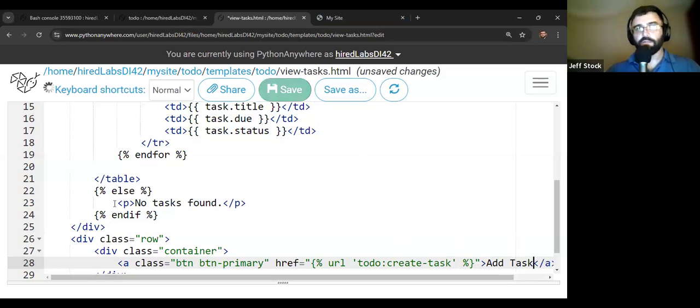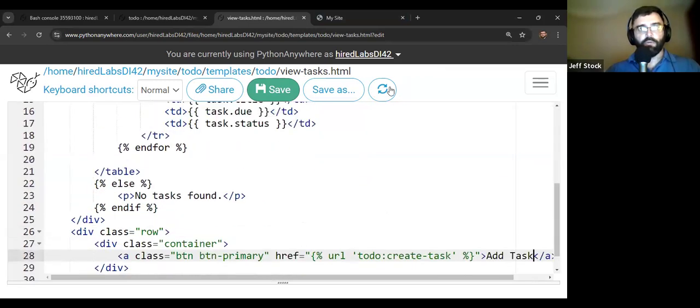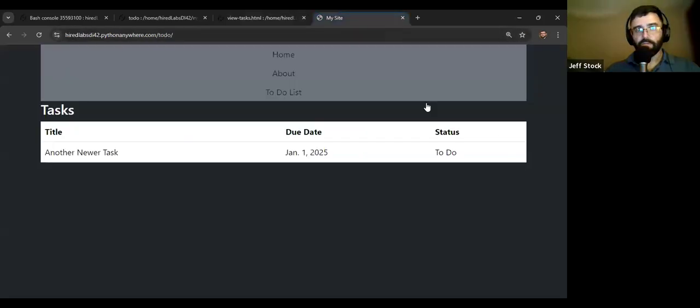Save this. We don't get any errors, or my internet doesn't die on me. And then we'll reload the server-side code, and we should be able to go test this out and see if we can actually make a task now that we have it. So let's refresh the browser side. And we have our button popped up down here. It says add task. Right underneath, we have our task that we viewed before, so nothing else broke. And we click on this.